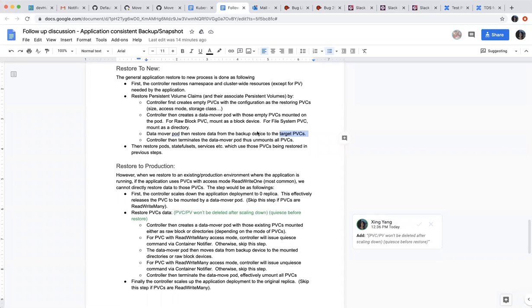And I'm fairly agnostic about what actually happens after that. Now I do have a specific prototype of a way to do it that does involve creating a second PVC, and then after the PV has data in it, swapping it in for the PVC that the user actually requested. And I'm happy to go over that again.